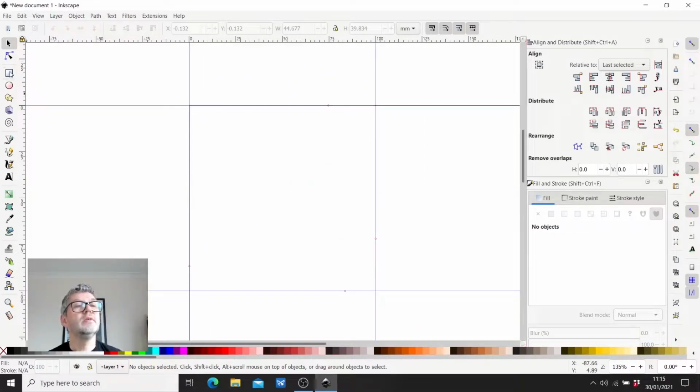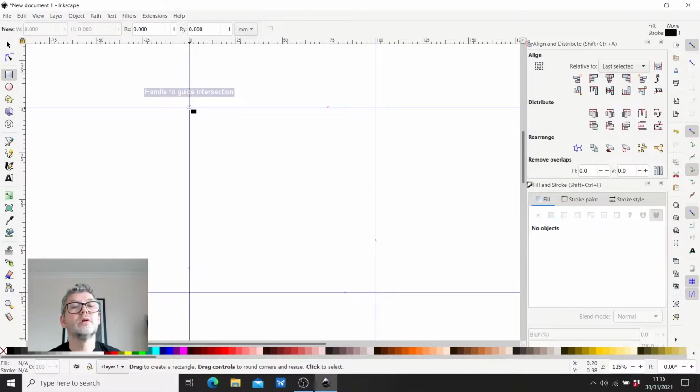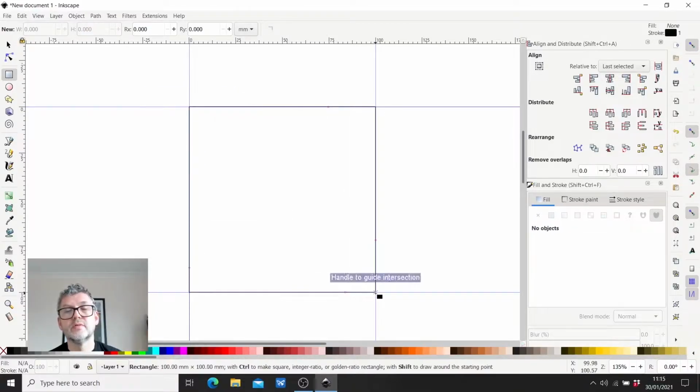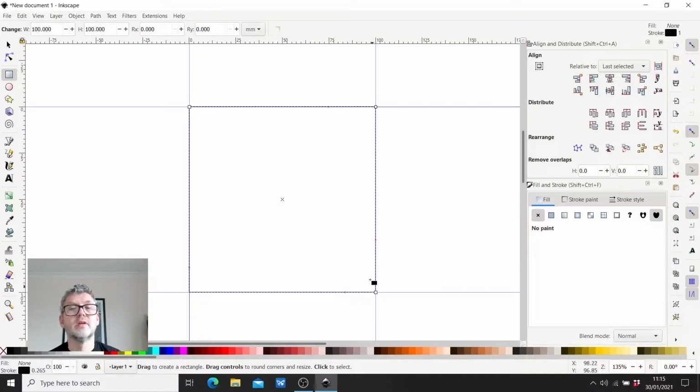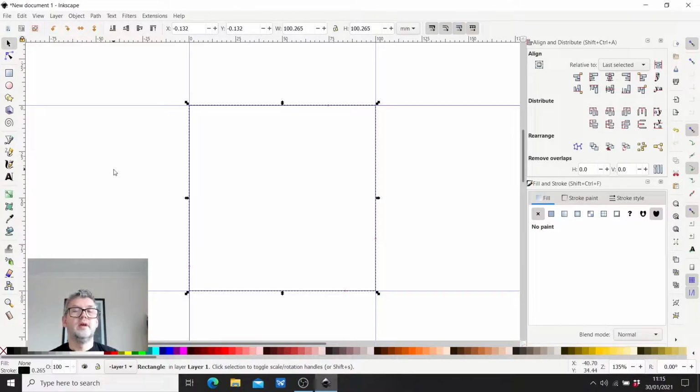Let's just zoom in, and I'll draw my box now from the top down to the bottom. I dragged with the left click on the mouse, dragged across and took my finger off, and I got to the place there. And as you can see, as we go up here, that box is 100 by 100 to 3 decimal places. That's fantastic.